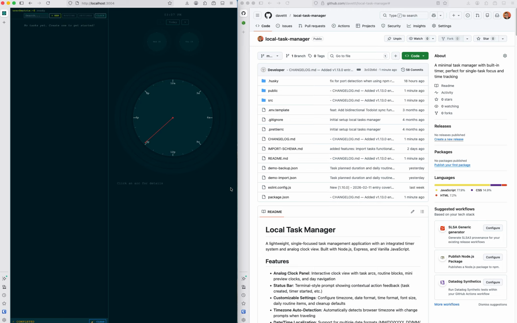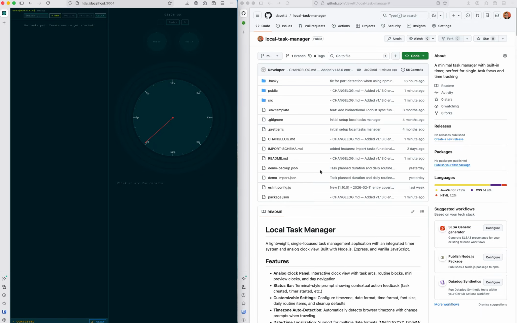The local task manager is a lightweight Express.js application with a vanilla HTML, CSS and JavaScript front end that manages tasks, timers, can set calendar reminders and other productivity features, all stored locally on your file system. To run it, you'll need Node.js installed, which provides the runtime environment to power the Express server that handles the task saving, data persistence, and all the API functionality locally on your machine.